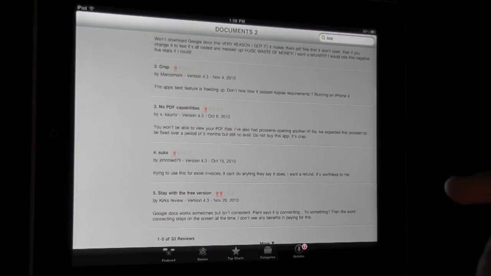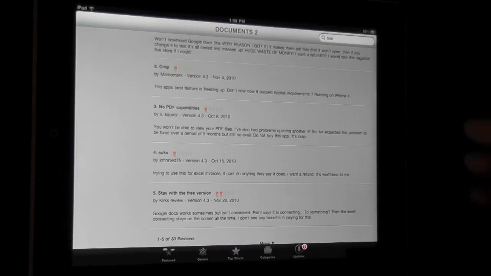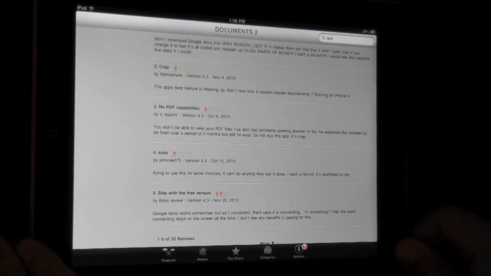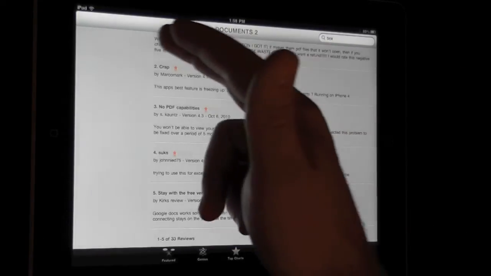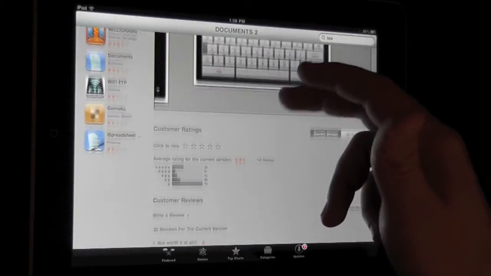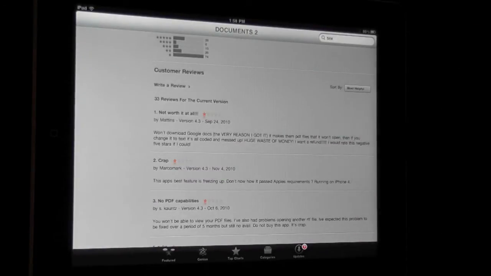That's another tip. If you have a program that's freezing a lot, go ahead and do a hard reset, or actually not a hard reset, but just shut it down where you hold down the top button where it says shut down, slide it, restart it, and that's going to make your applications run more smoothly and more stable.